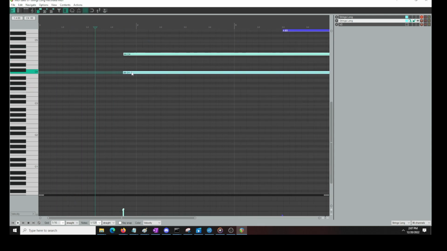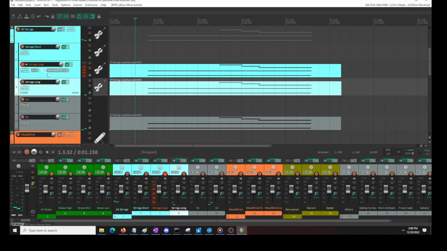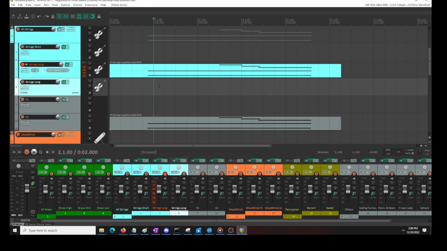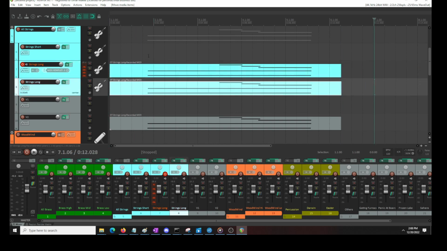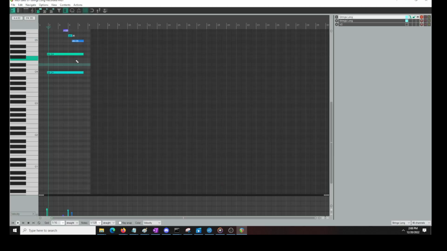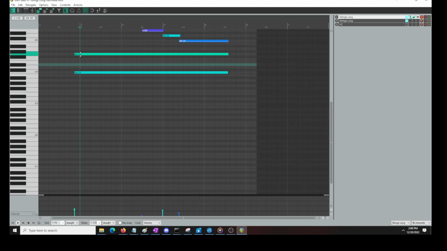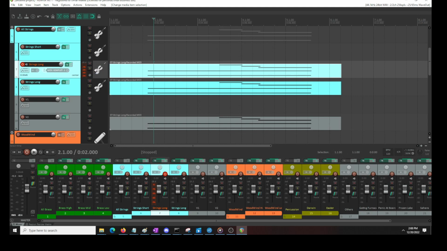How bad can it get? This is bad. And this happens with any library, not just this library that I chose. How do we solve it? Well, do not do this. Do not play the same thing unless you 100% duplicate it like this. Same velocity, same everything, because sometimes if you change the velocity, you may load a patch that's very similar. It depends on how they design the libraries.